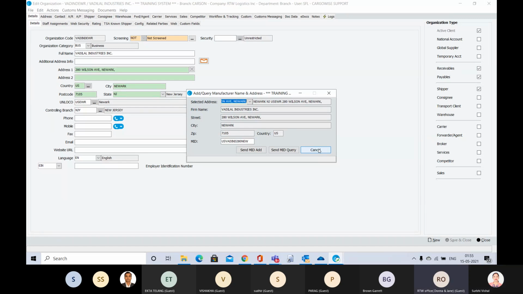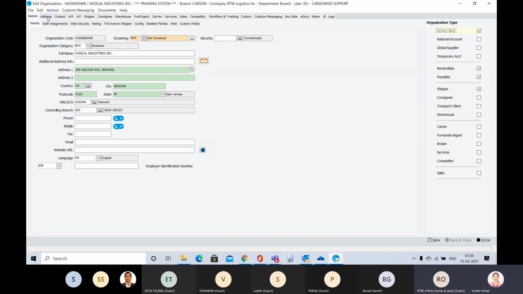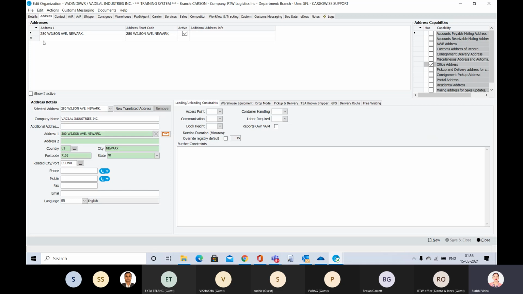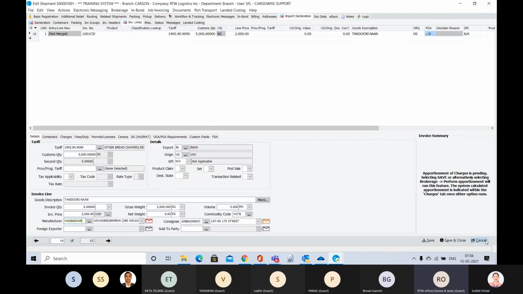Okay, fine. So I think in that case we have to add one more address over here for India. We can add one more address, and on that address we can try to send that MID query for this process. Yes. Okay. So we know what it is for what we're doing, so we can just write it in.